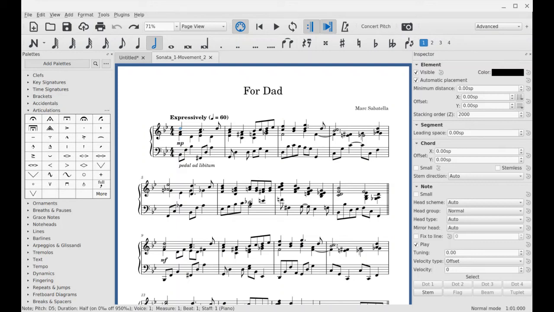Space. If I hit space again, it stops the song. And if I want, I can arrow through a note at a time. Note E5 quarter beat 1. Note D5 quarter beat 2. And it will speak the notes every time I hit the arrow key. Note C5 quarter beat 3. So that's an easy way to navigate through a song.